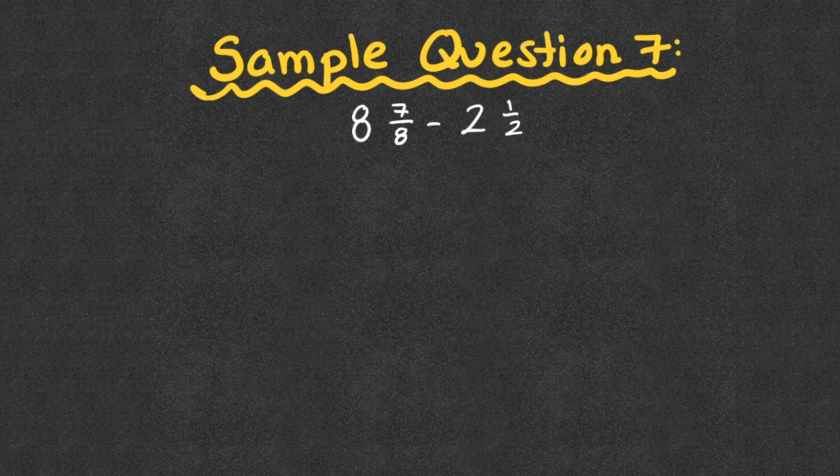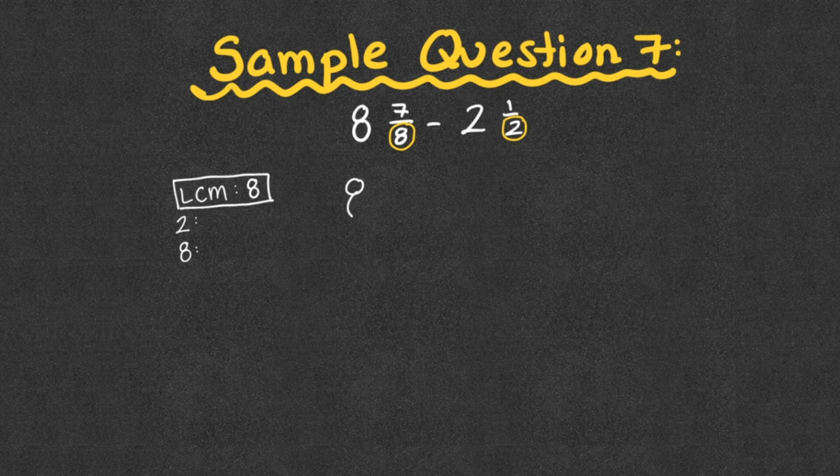So we have 8 and 7 eighths minus 2 and a half. If we have to borrow, this is why we double check, even triple check. What I notice is first I have two different denominators. So I'm going to find my LCM of 2 and 8. Remember, ask yourself that question: does one of these numbers go into the other? 2 goes into 8. So our LCM is just going to be 8.